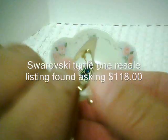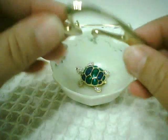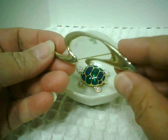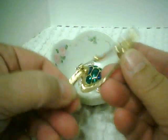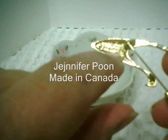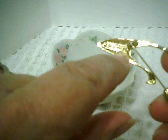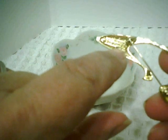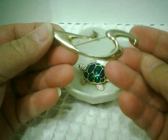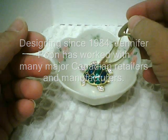Next I found this pin. I'm not sure which way you could wear it — as long as the pin is hidden you can wear it however you want. It's a lovely gold-toned pin in great condition. This pin has a maker's mark on the back that says Jennifer Poon, P-O-O-N, made in Canada. Well, made in Canada had me sold right there. I haven't had a chance to check out Jennifer Poon and see what the significance is of her jewelry, but a lovely find to go with my Swarovski turtle.